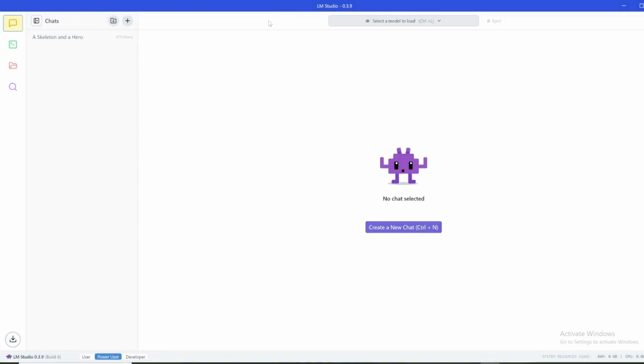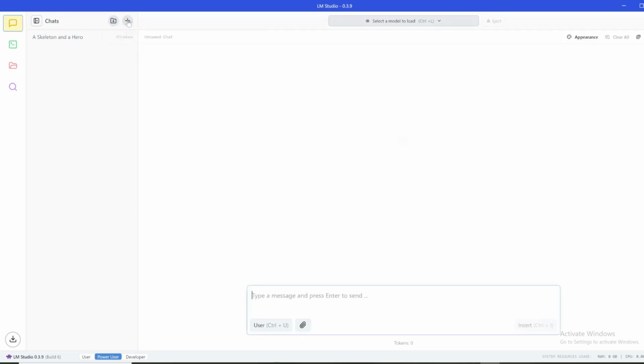Alright, so once you install that, it should be a very similar interface to ChatGPT. So it's a chat-based interface. You will manage your chats on the left panel. For example, you can easily add a new chat. You can rename them. You can add groups to them. You can reorganize them. Very easy to do that.